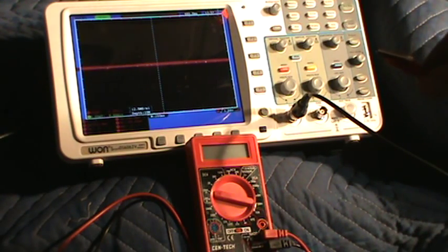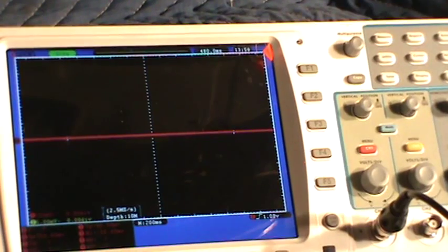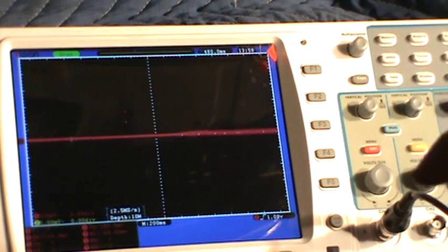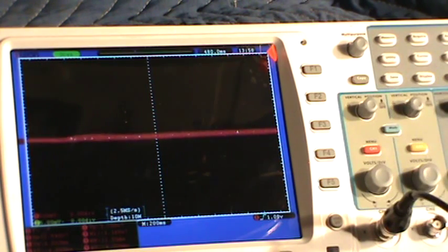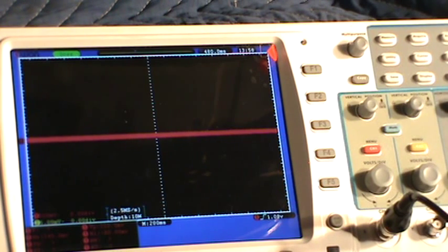It's basically the same test we were doing with the voltmeter, except we're using the scope and you can see a little bit more detail. I'll let it sit for a second. Now watch — let me shake this lead. You see the fluctuation. The positive lead on the scope isn't touching anything. When I shake it you can see the ripples, and when I touch it you see the voltage from my body. Now I'm going to hook this up to a good ground.